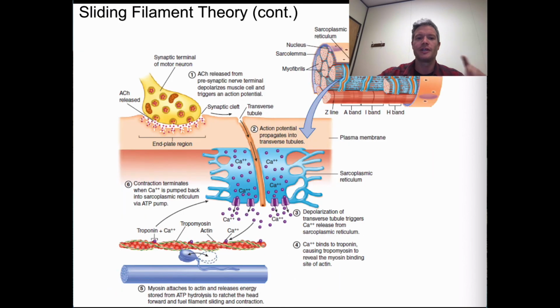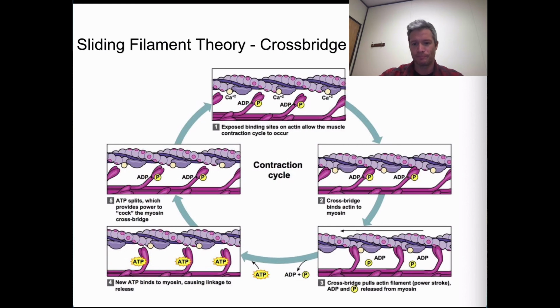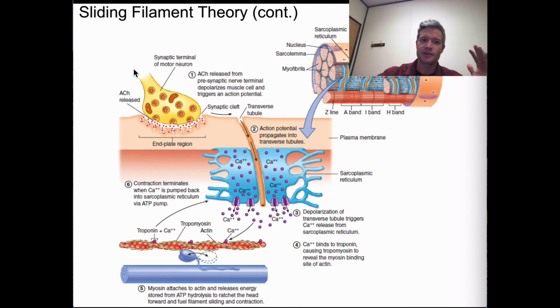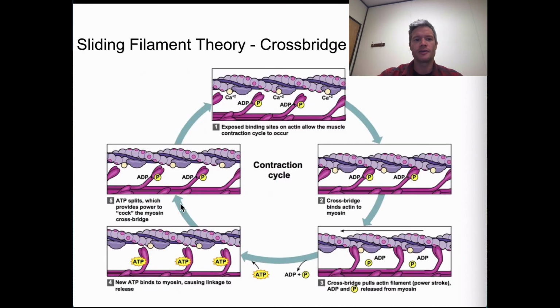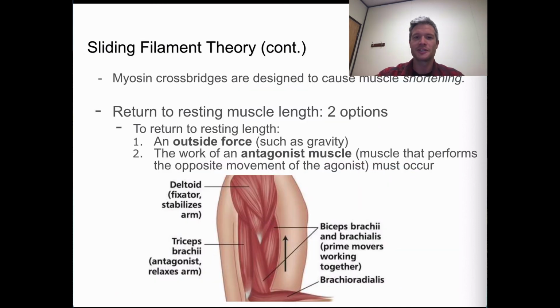And for sure, again, let me say it again, you will need to know this entire process as well as this, okay? They go hand in hand. So from the start of the action potential coming down our motor neuron, all the way to the point where you can complete this cycle of contraction and explain when it ends, which is what we'll speak about now. So there's 2 ways we can get our muscle back to a resting state. And again, if you recall, one of the most important things is that removal of calcium. So once that happens, the muscles will typically stay at whatever length they are at. So how does it return back to a resting state, ready to go again?